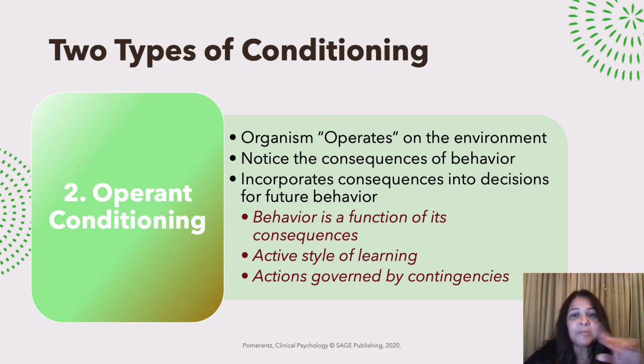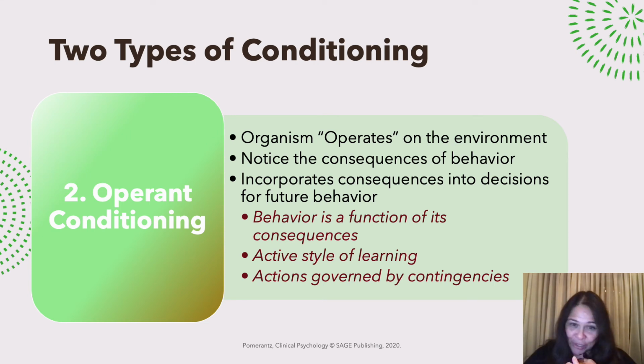Under operant conditioning, all of our actions are governed by contingencies. In other words, something that we have access to, maybe even a punishment, maybe a reward system, maybe an incentive, right? So there are changing contingencies, changing things going on in our environment that may alter our own behaviors, that may alter the way that we're understanding the consequences of behavior. But behavior, let's wrap this up, is a function of its consequences.